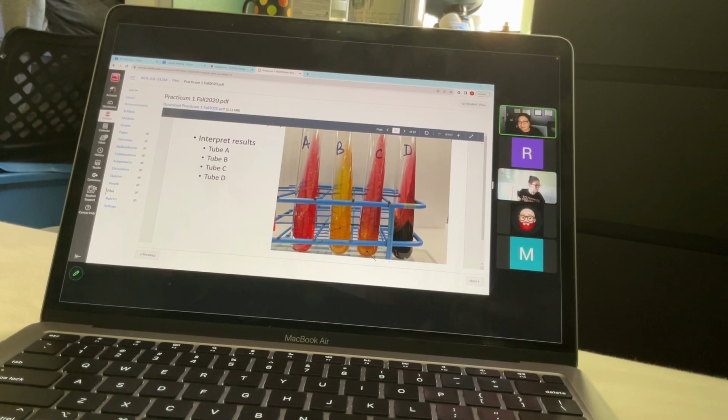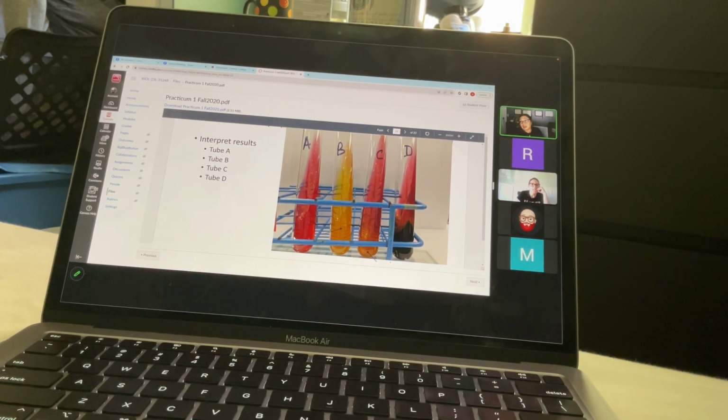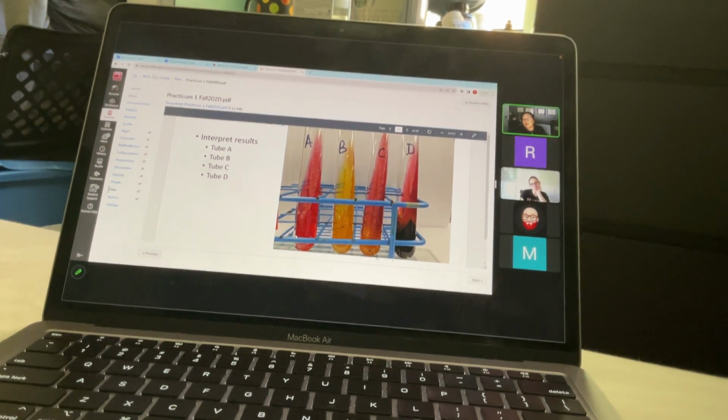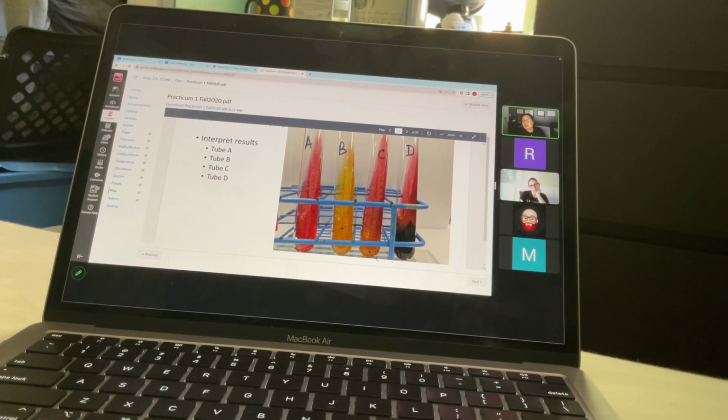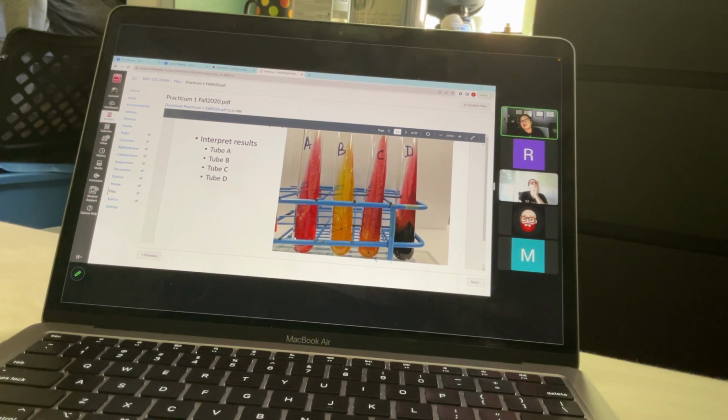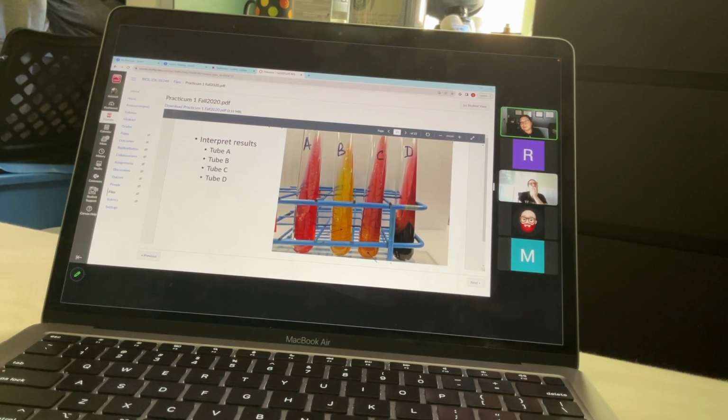Simplify that, but hit all 4 for me. Okay? Versus tube B is going to be positive for lactose fermentation and glucose fermentation because both the slant and the butt have a color change. There's a pH change. They change to yellow. There is no dark precipitate, so negative for H2S production, but I see a bubble, so it is positive for gas production.